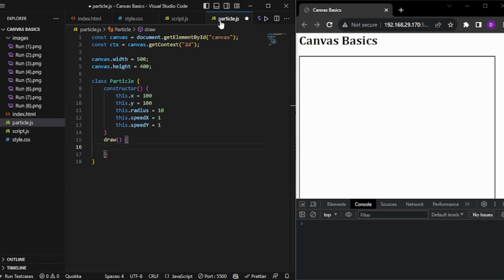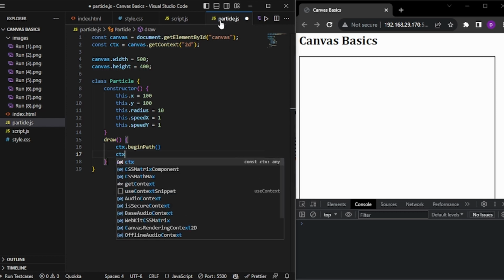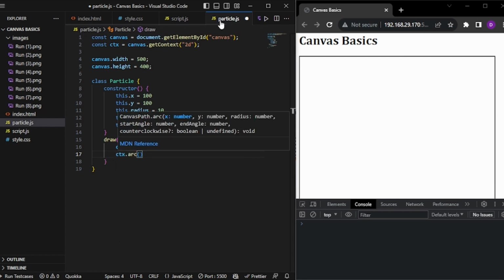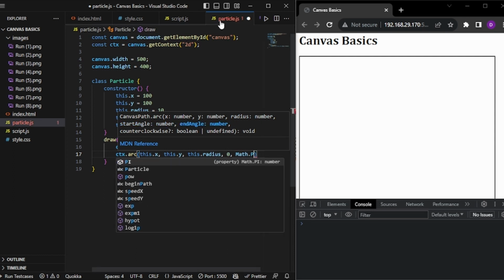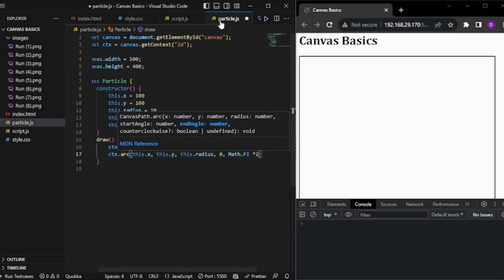So to draw a circle, we know how to draw it. We will write ctx.beginPath, and then ctx.arc, and the starting point is this.x and this.y, and then comes the radius, that is this.radius, and then the start angle and the end angle, that is 0 and Math.PI * 2.